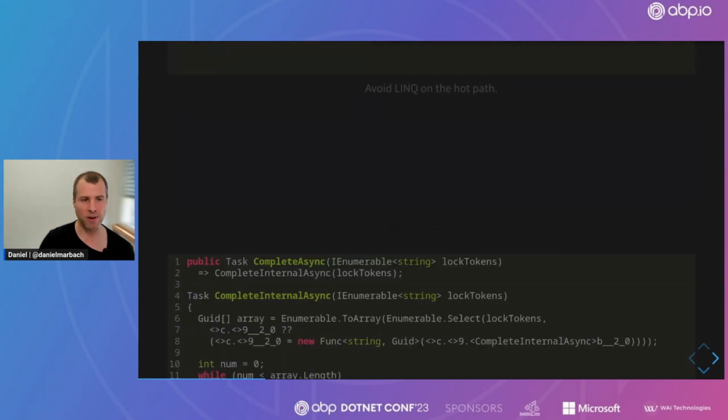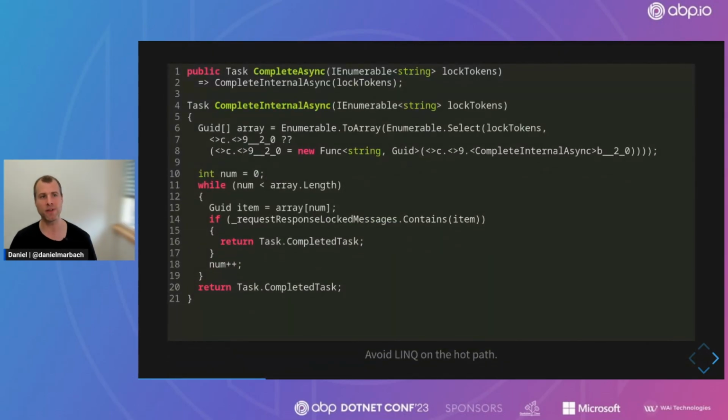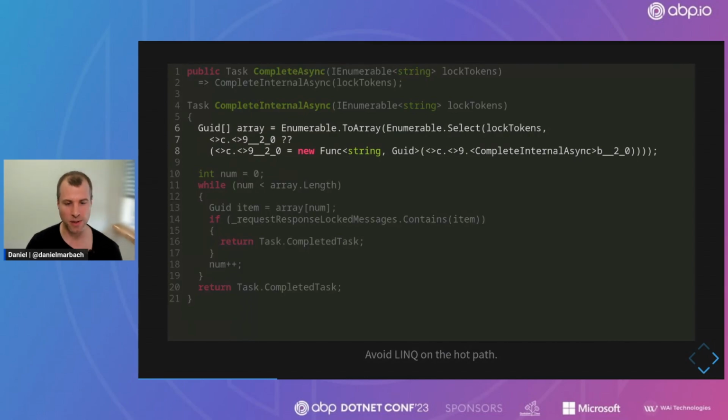Okay, let's have a look at what's happening now. If we decompile this code, if we go to the lower code, what we can see is that this code has changed, and we now have our beloved pattern of this <>c.<>9__2_0 whatever, right? So again, what that means, I'm going to repeat it, we now have a statically cached delegate, and the allocation that we previously had is now gone, and we don't have to worry about this anymore.